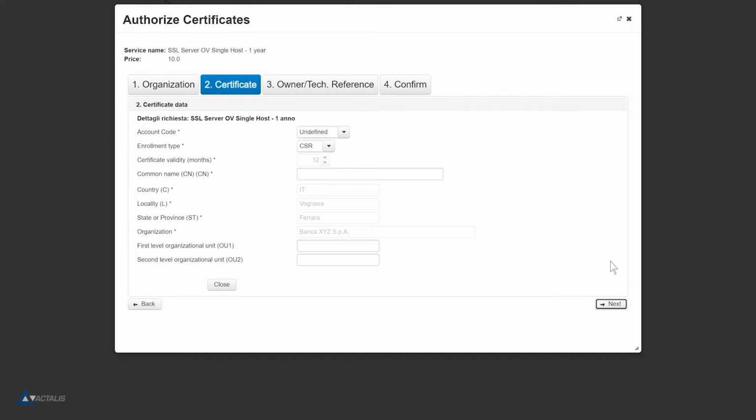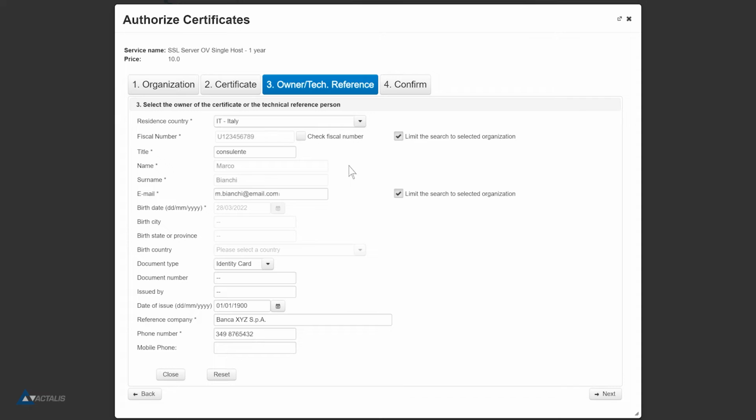In the Certificate tab, you will be asked for the details required for the specific certificate you want to issue. In particular, you must specify a domain to be included in the certificate here. If this is a multi-domain certificate, you can specify multiple domains. All domains to be included in the certificate must have been validated. Remember what we have already said about the Domains menu. You must then specify the technical contact, i.e. the person who will receive the certificate issued by email, in addition to notifications about status changes, such as expiry and revocation. If this user has already been used before, their personal details will not need to be re-entered.